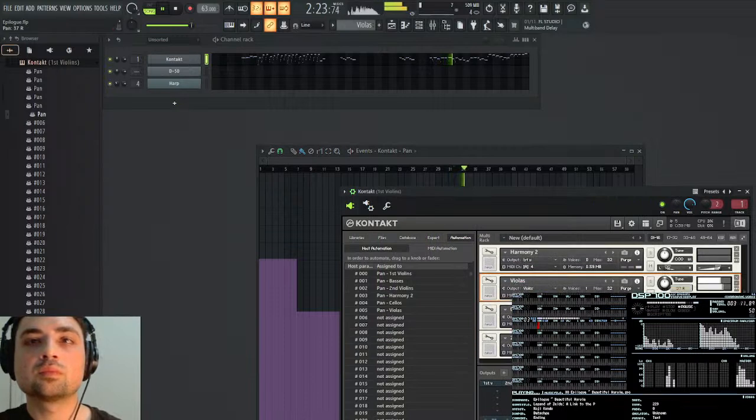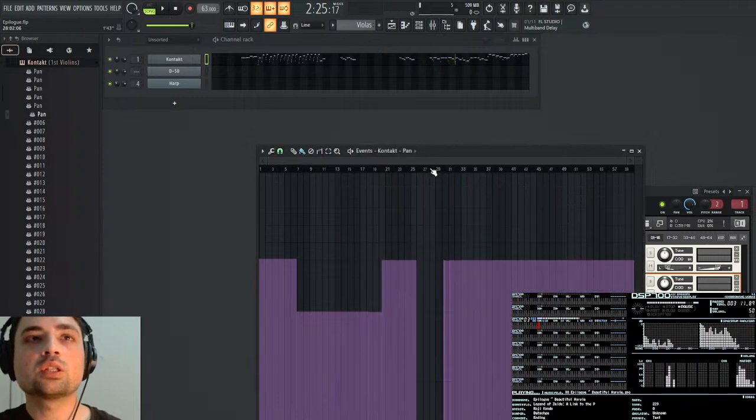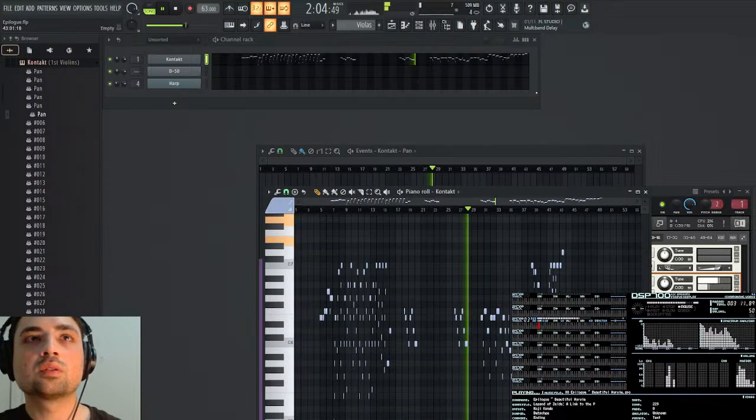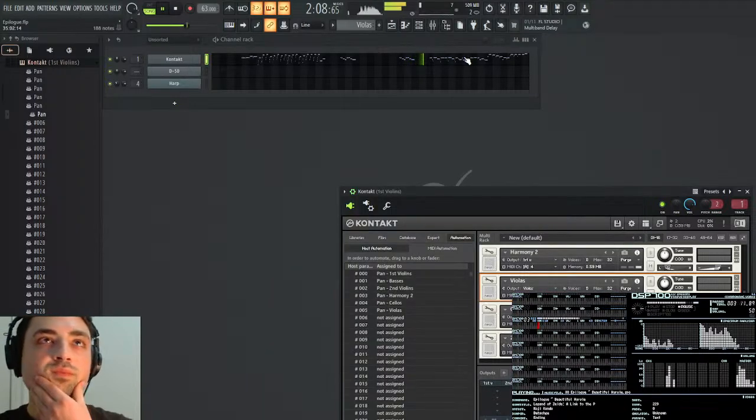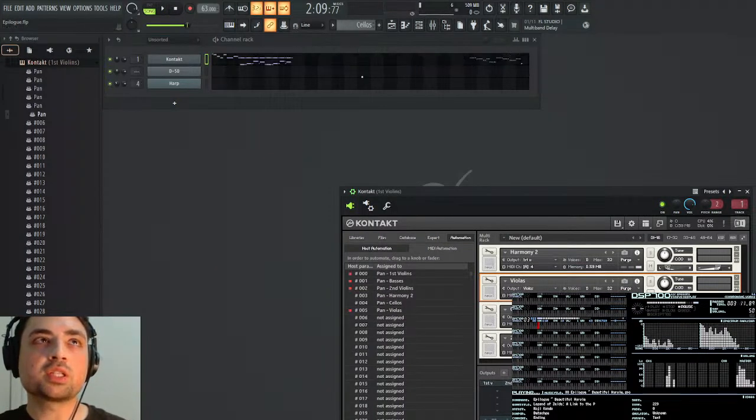And that is correct. We have them doing such. Cool. So that does it, that's right for the violas. Let's check up on the cellos.